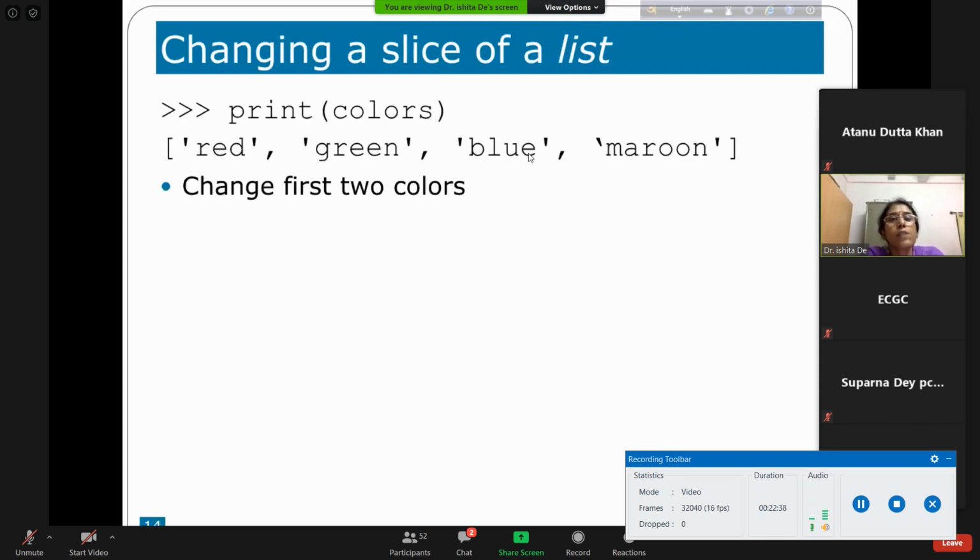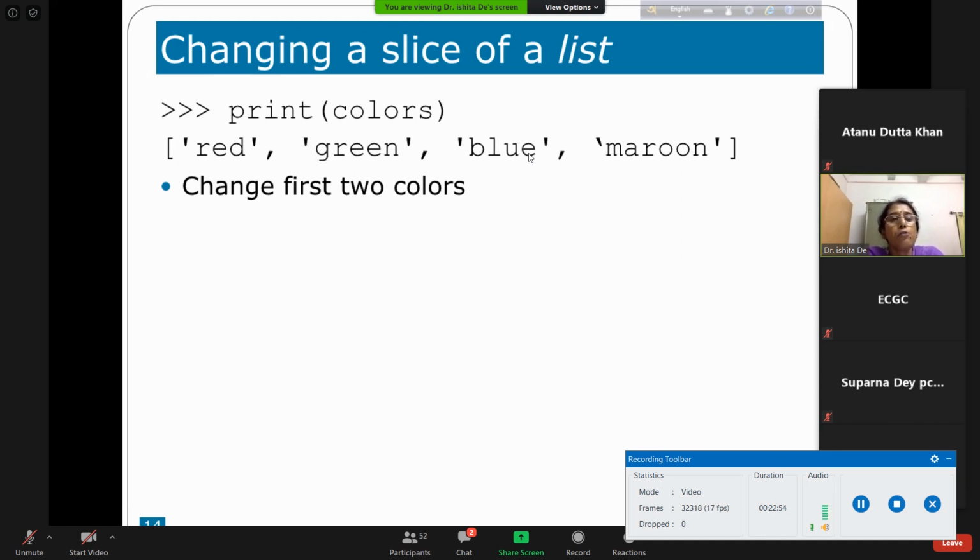We can change the colors. The color list as it is, already we have got after making some changes: red, green, blue, maroon.